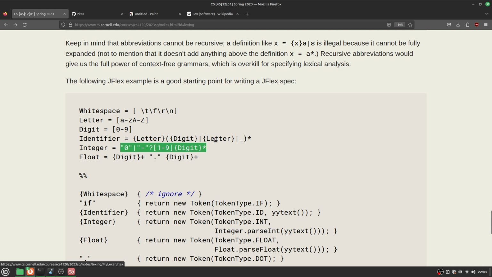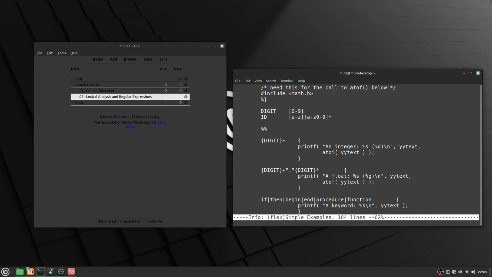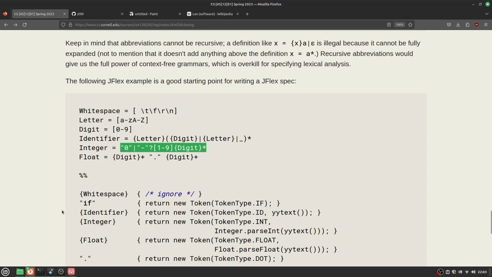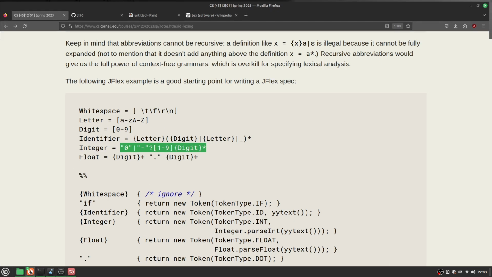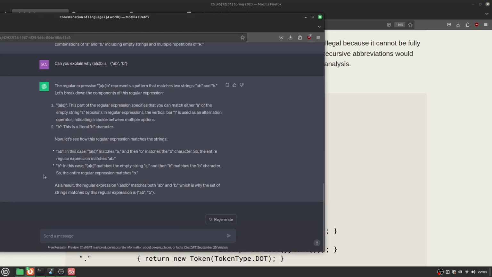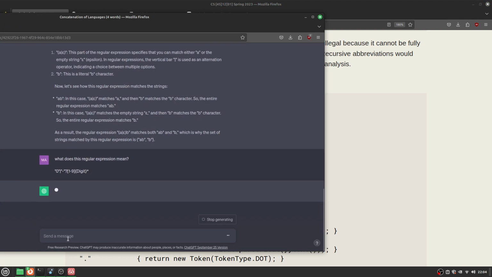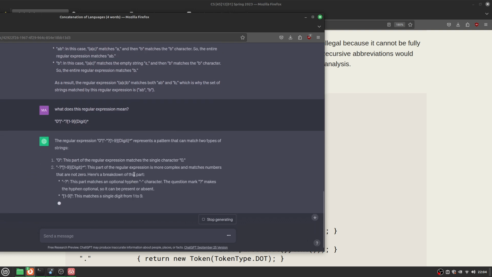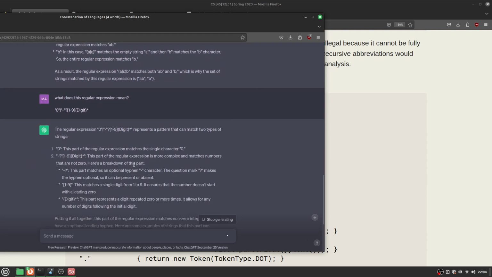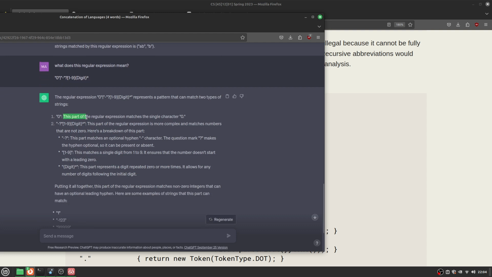Gonna ask ChatGPT what this means. It represents a pattern that can match two types of strings. 0: this part of the regular expression is the single character 0. The other part is more complex and matches numbers that are not 0.